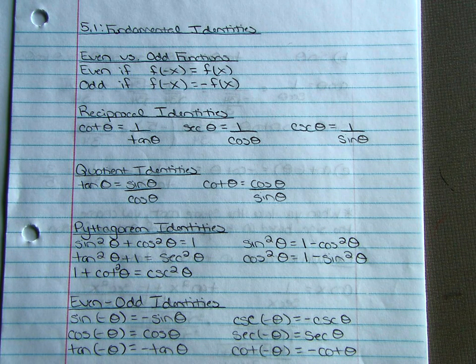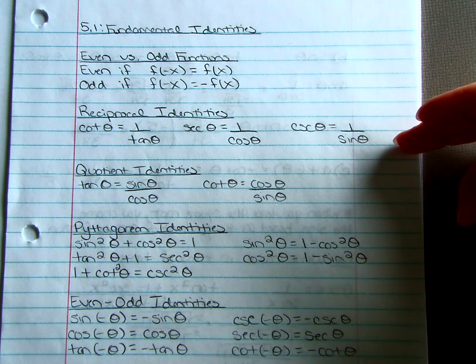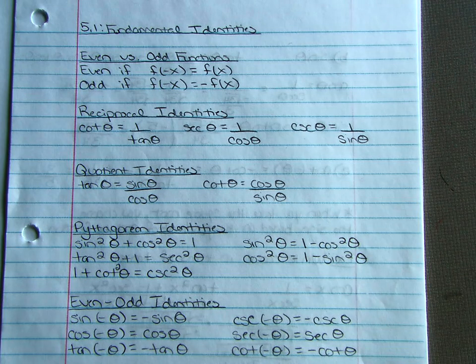Now, I have told you all semester I am not super mean. I don't expect you to memorize every single one of these identities, because you're going to get more. These are not the exhaustive list. But some of these you should know. Some of them, like the reciprocal identities, you should know. The quotient identities are nice to know. If you know the Pythagorean identity, at least sine squared theta plus cosine squared theta equals 1, that's kind of a big one.